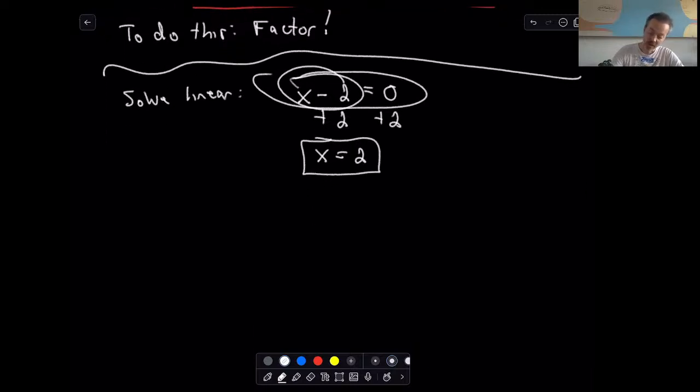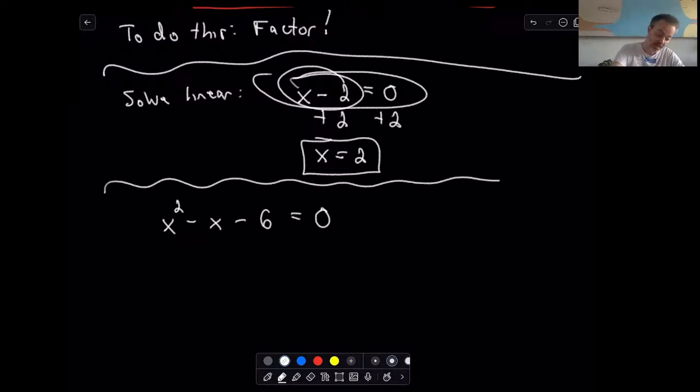Now, to solve a quadratic, like x squared minus x minus 6, suppose I set that equal to 0 and try to solve it. Now, this is the thing. Eventually you want to solve a lot of different types of equations. And it's one of those things where if it's this type of equation, you do this; if it's that type of equation, you do that. And how do you do this? Well, there's all the algebra involved.